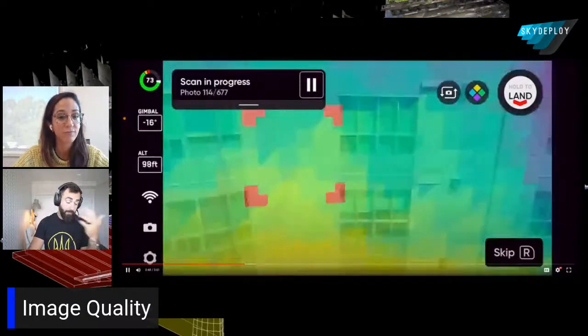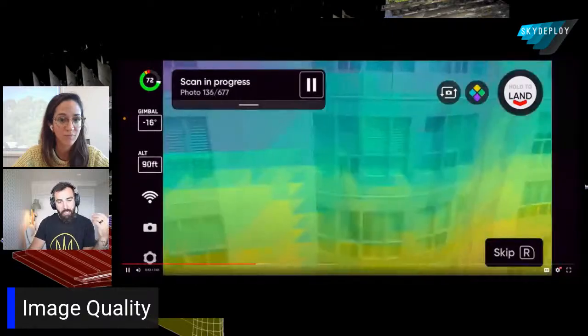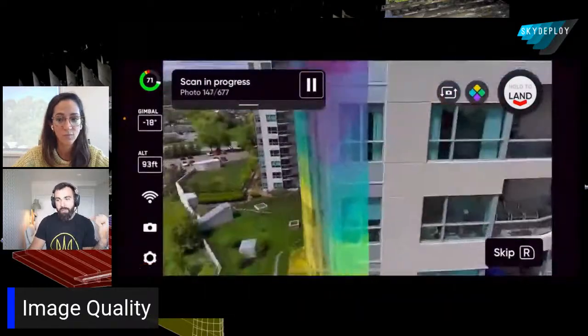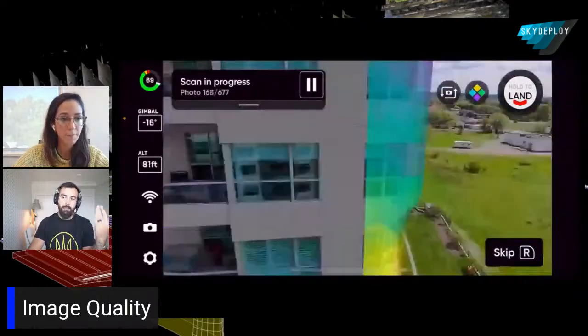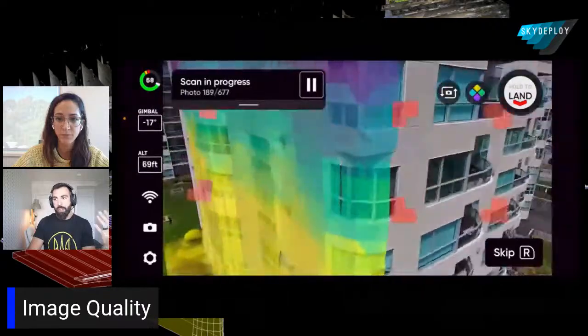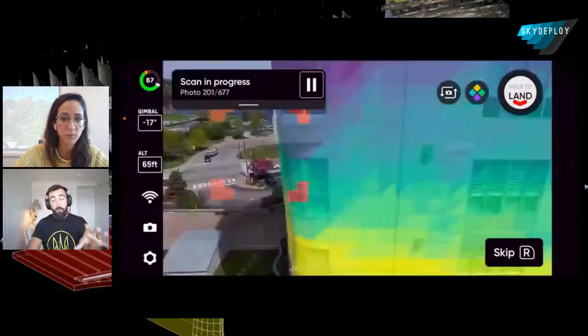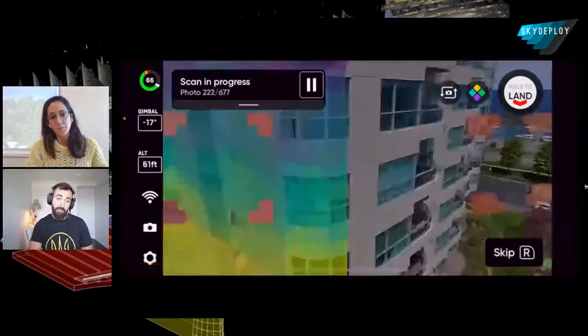There's lots of examples, because to capture this with a manual drone would have been really challenging. In fact, I did have a manual drone with me that day, and I attempted it. While I was able to capture the data, it wasn't at consistent overlap or at consistent distances from the building. So I'm not quite sure how good that's going to turn out when I process. But with this, I know for sure that the overlap is there, and I know that the ground sampling distance is going to be awesome.